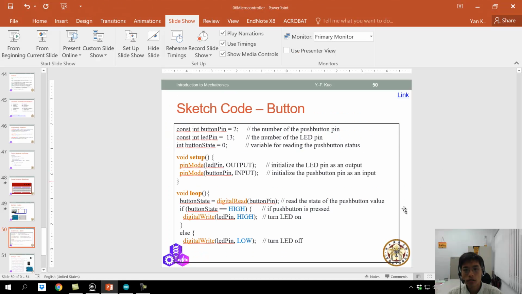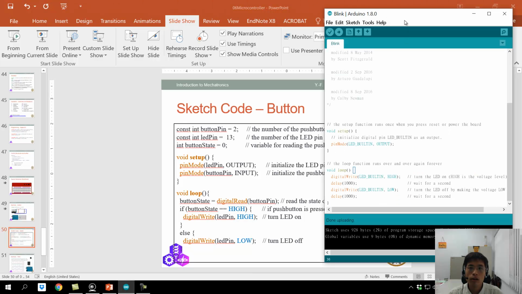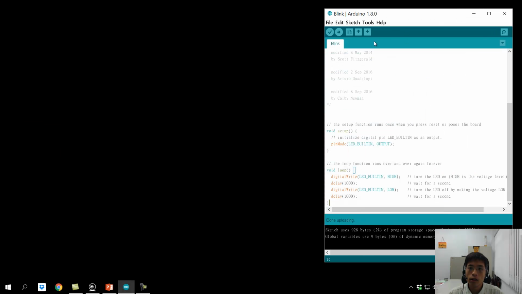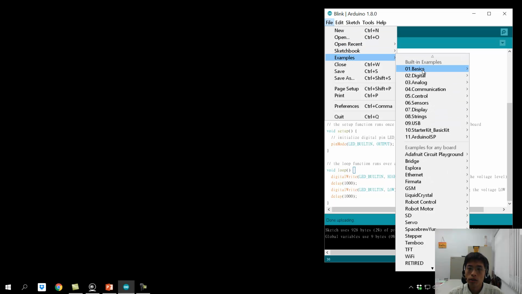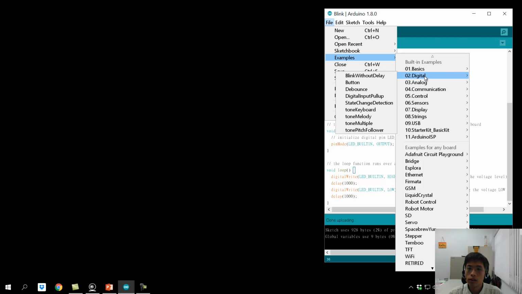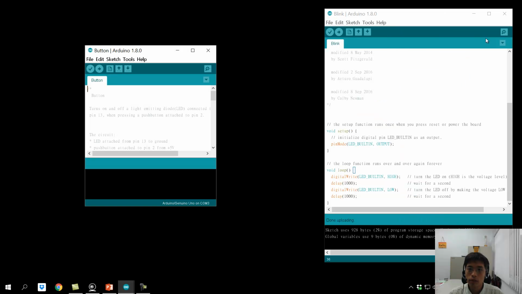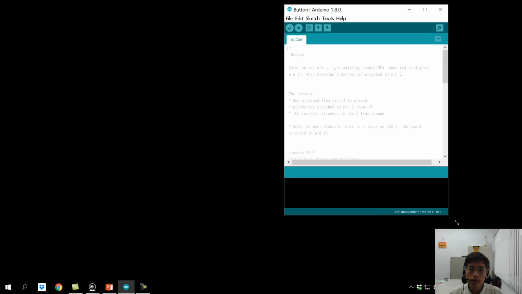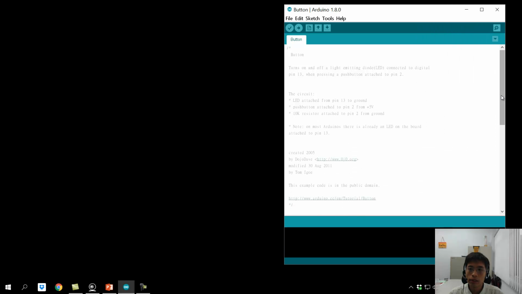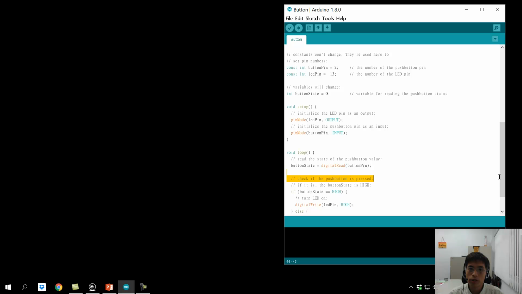Let's go to the Arduino program, and then we open another example, that is digital button. Again, we go to Files, Examples, then Digital, then Button. This is the example I have on my slides. The example is in the very bottom over here.